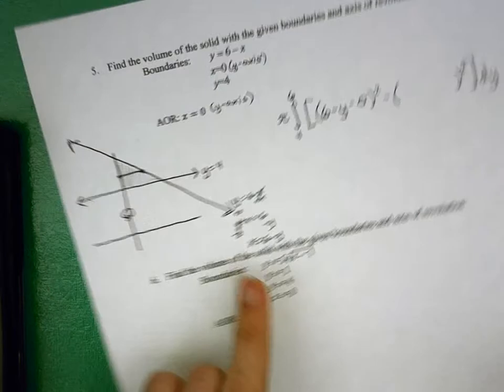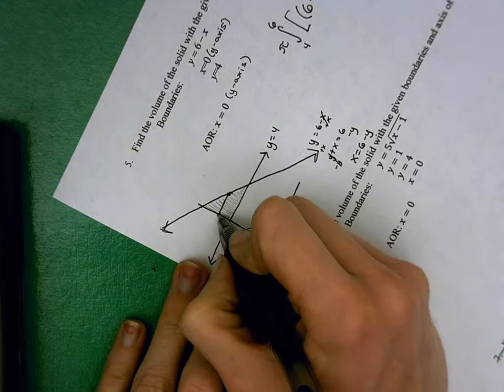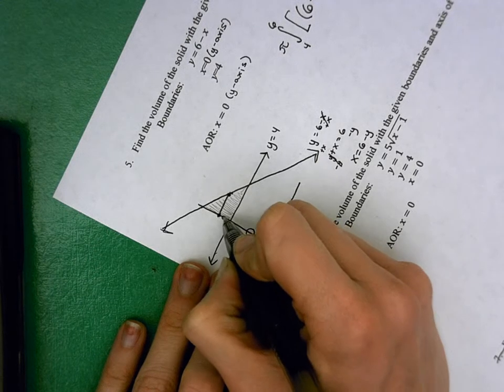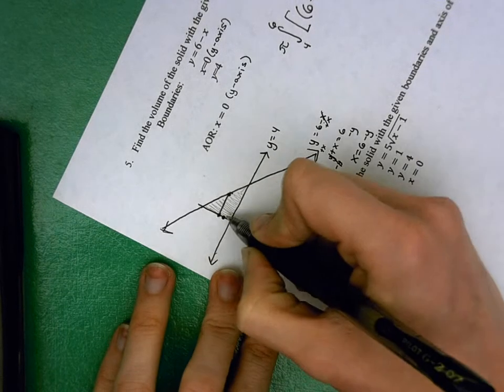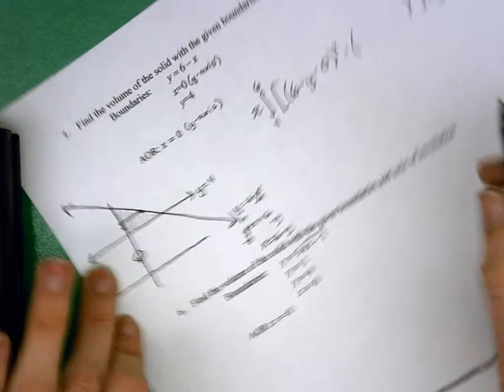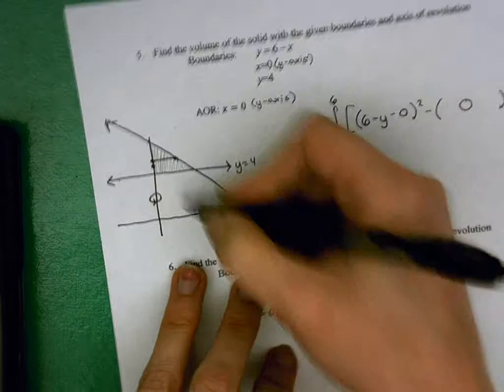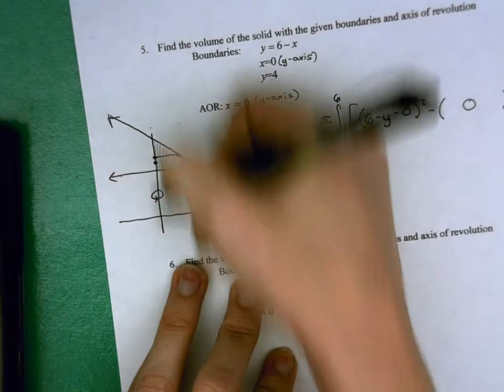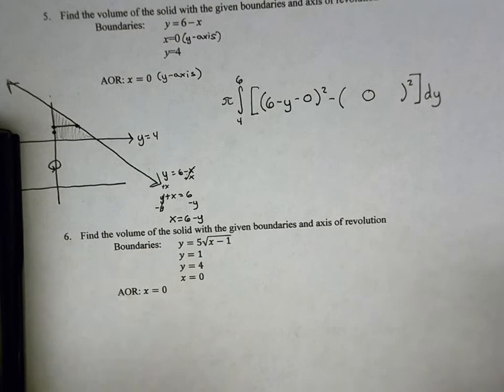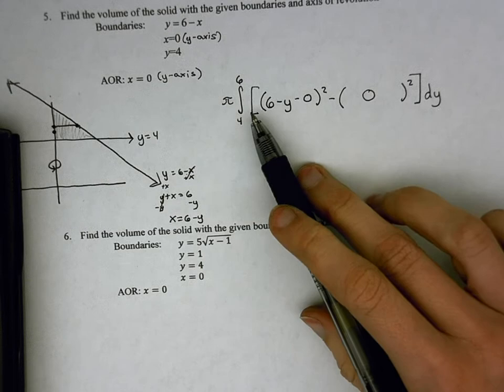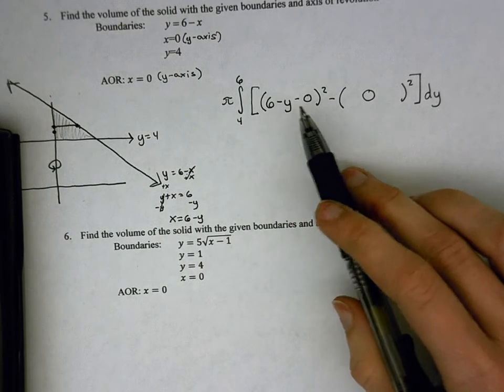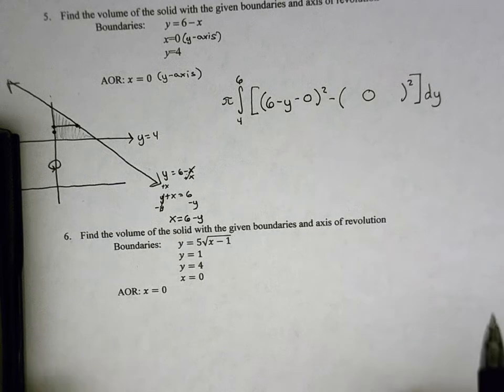My little r is the distance between the axis of revolution and the closest point of the shaded region. If I start at my axis of revolution, go to the closest point of my shaded region, there's no movement involved, because that distance is 0. My axis of revolution is a part of my shaded region. It's one of my boundaries. So then we're set up with this integral: pi, integral from 4 to 6, 6 minus y minus 0 squared, minus 0 squared.